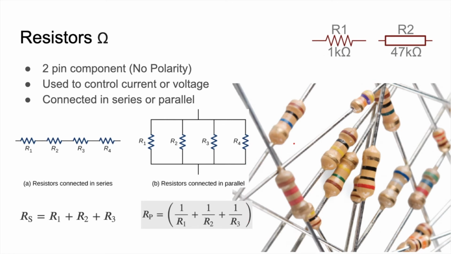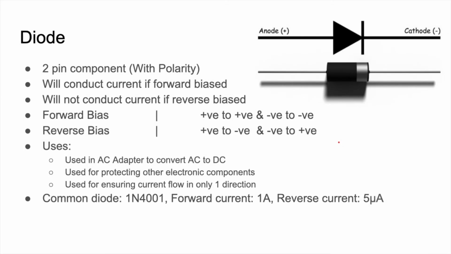Now we will go to the next component, that is the diode. Here you can see this one is a circuit symbol of a diode and there is a positive sign here and there is a negative sign here. So this is one of our components which has 2 pins. It has polarity also. Now this is how a diode will look in a real-time environment.